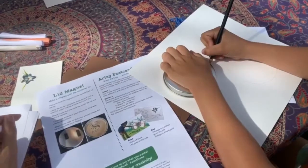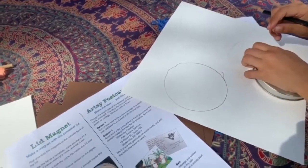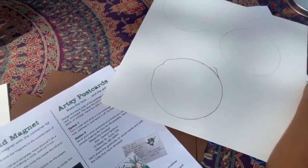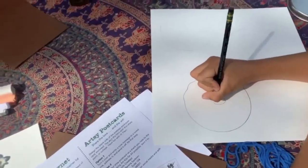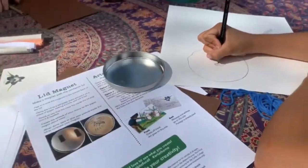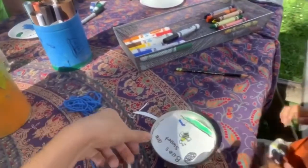Use the cap to make a lid magnet. Take the cap and trace around it on a piece of paper, then be creative and make something bee-related — whether it's 'bees help gardens grow' or just what bees mean to you. Draw, color, and cut it out, then glue it inside the cap, stick the magnet on the back, and you can pin it to your fridge. Put some glue inside the cap, press down your piece of art, and voila — fridge magnet!